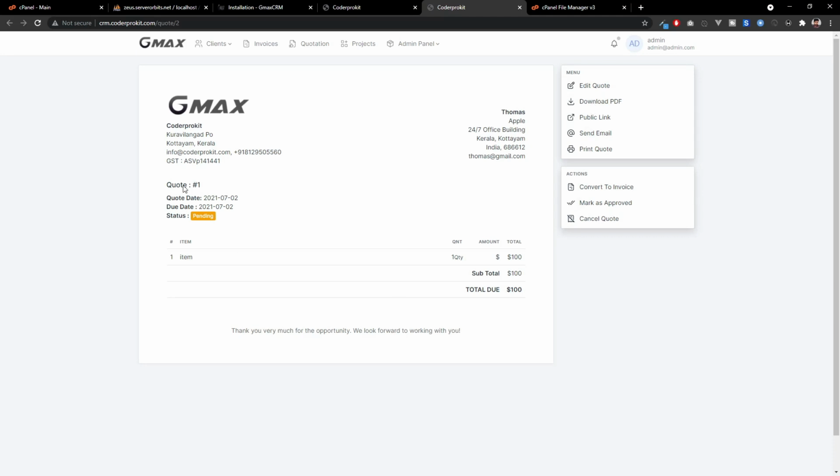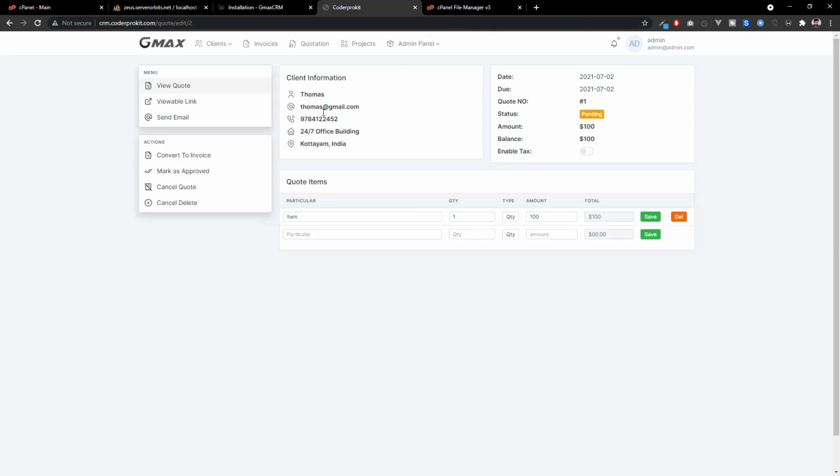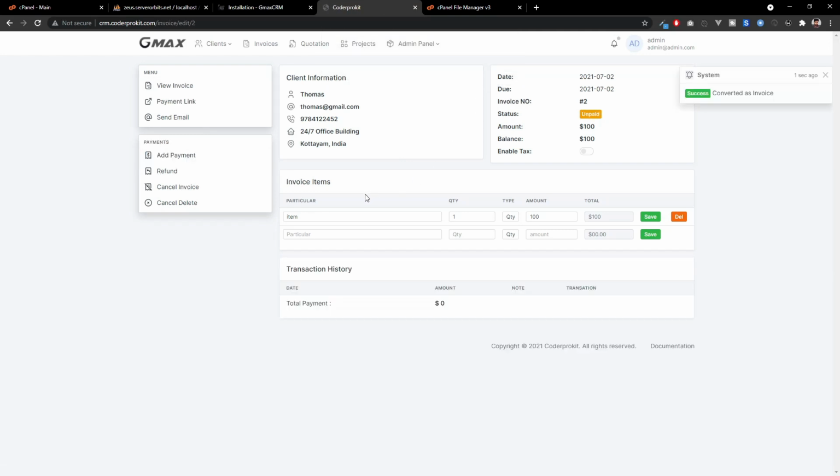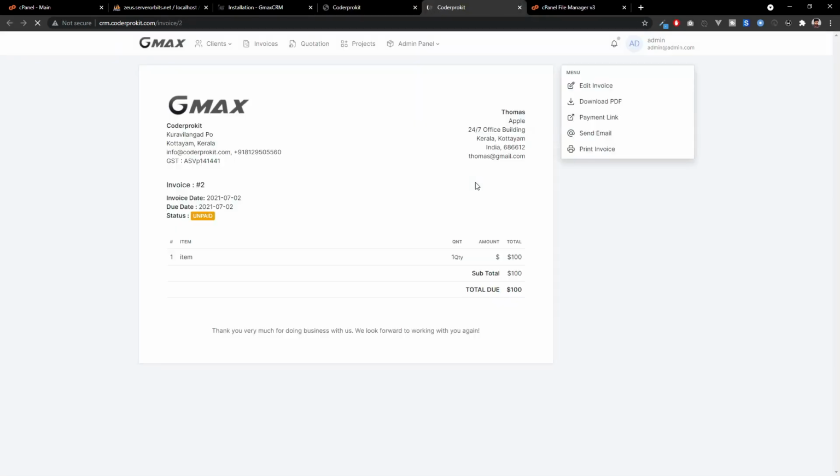Then if you convert to invoice, it will convert to an invoice. So you can see that the invoice number is 2, and now it's an invoice.